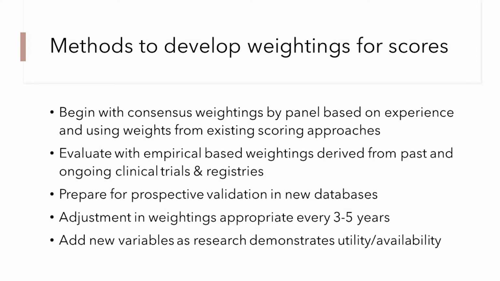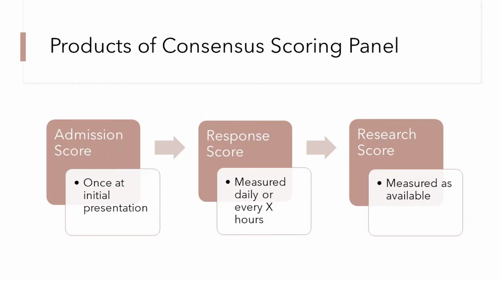So I would urge you to recognize that in the complexity of developing something, there's not going to be a data burden because you will be able to write programs that pull that data from electronic medical records. So I would develop this consensus. I would put some weightings behind them. The first thing to recognize is that sometimes it's more important to have the right variables chosen, and the weightings will come over time as the databases grow, and you'll be able to change those as you learn more about it.